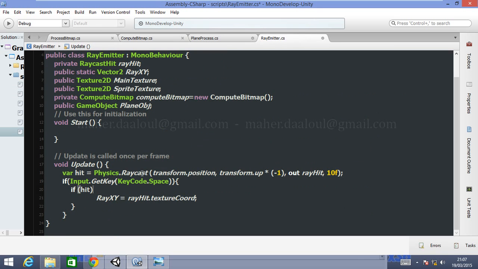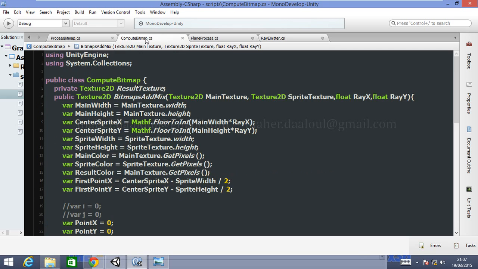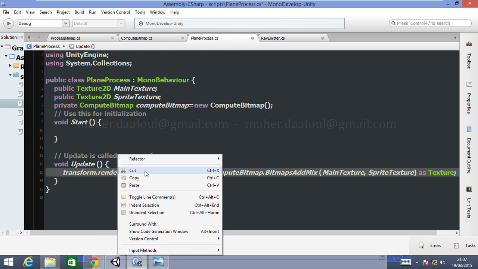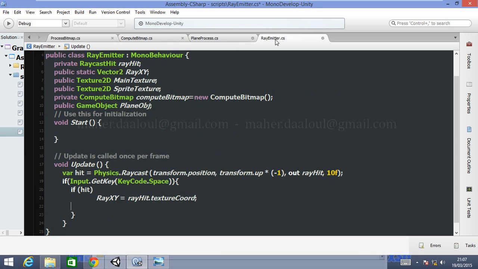And we need to go back in here, and when we call our function, we said that when we press the space bar, we will cast a ray and we will obtain this coordinate. After that, we can call our function. So let's go back to this line. I'll just copy it like that and paste.